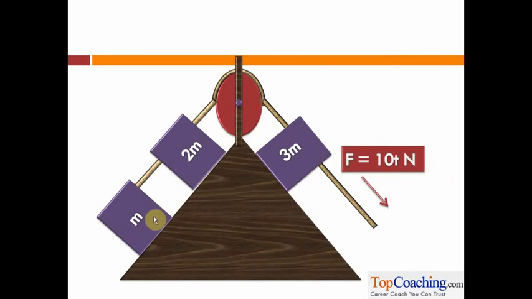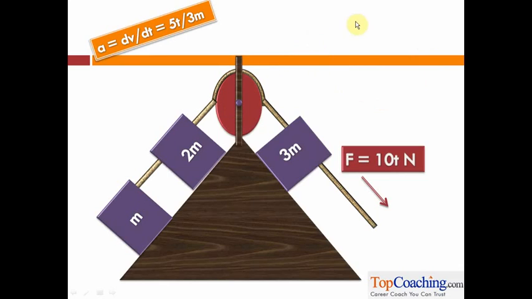But we want to find out the distance moved by the mass m in 5 seconds. How do we do that? For that, we have to equate acceleration to dv by dt. You see, the acceleration is dependent on time, so we cannot use the equations v equal to u plus at, v square equal to u square plus 2as, and s equal to ut plus half at square. Those equations are valid only when acceleration is constant. Here acceleration varies with time. It is 5t by 3m. Therefore, you will have to use differentiation and integration.